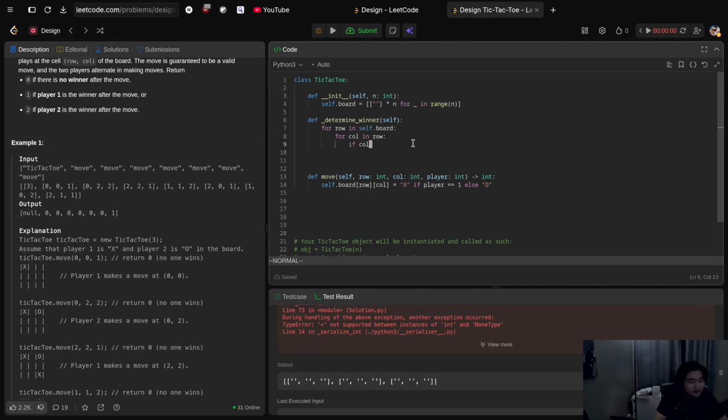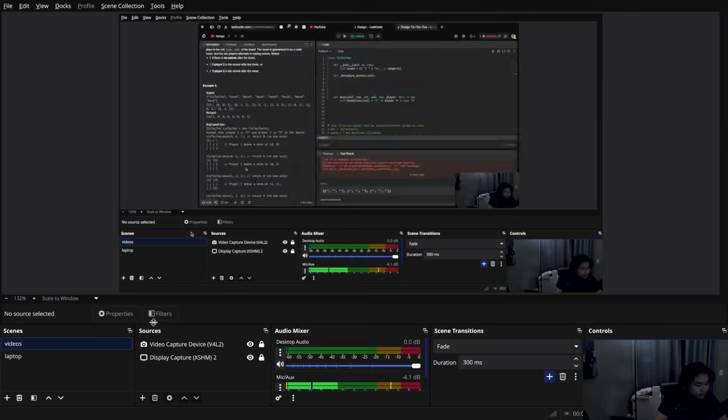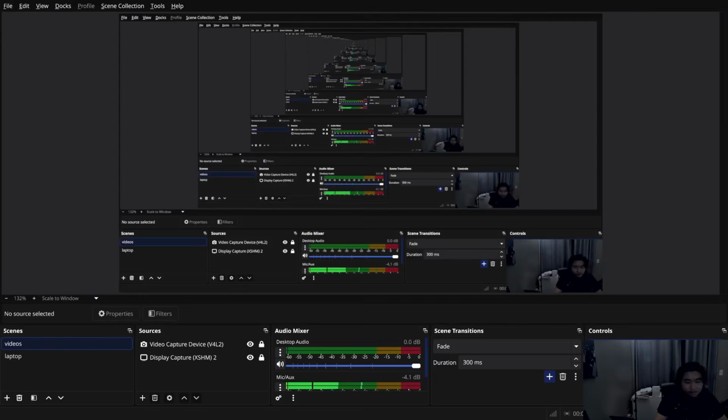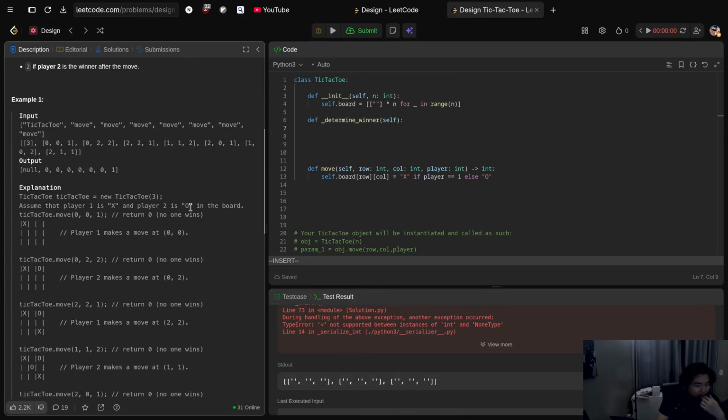It's like a DFS kind of. Like I'm trying to check. There's only technically 2 diagonals I need to check, right? I need to think about this.